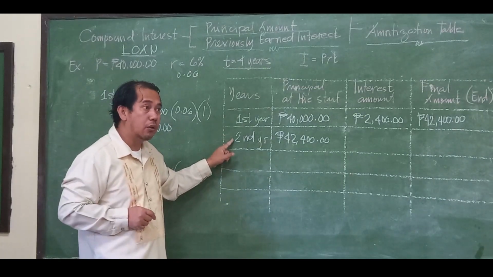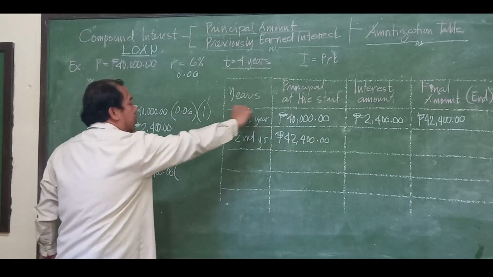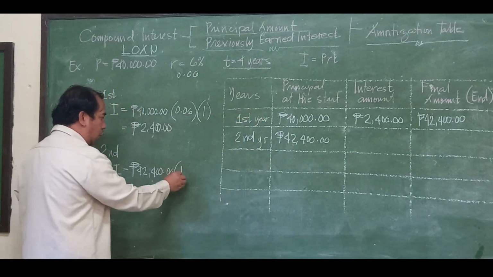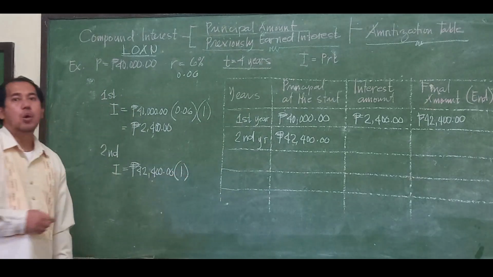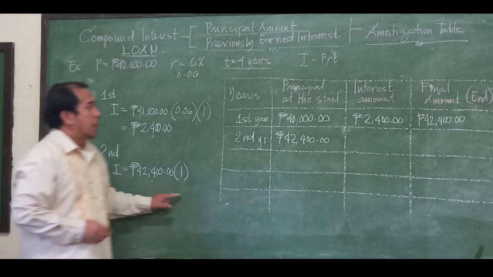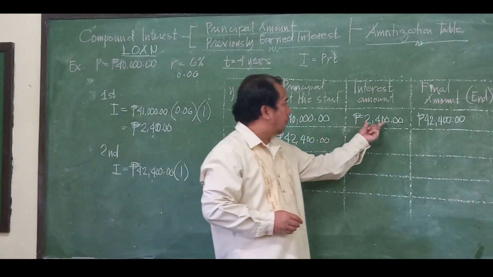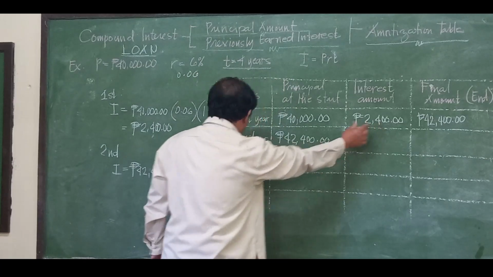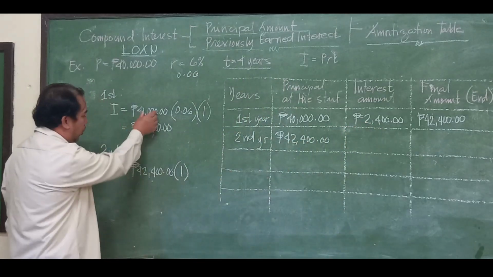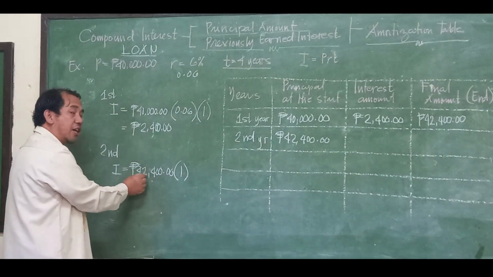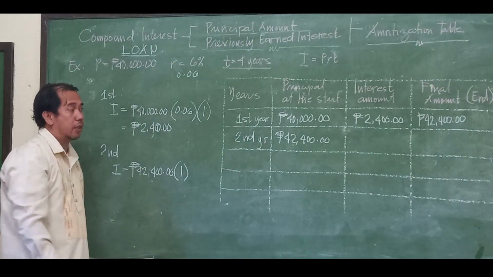Do you follow? Yes. We're already done using that one. 1 year again. For the second year, you make use again of 1. Okay? One year. Why 1 year? You have already made use of this one in the second year. This one is already included in the 40,000, and so we have 42,500.